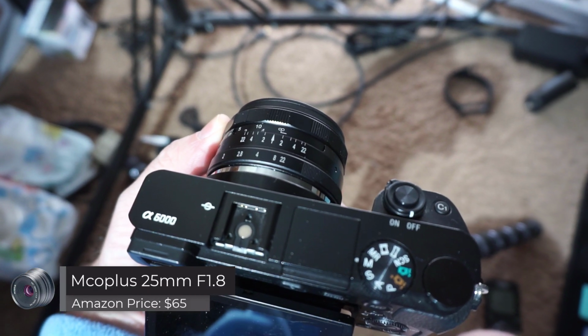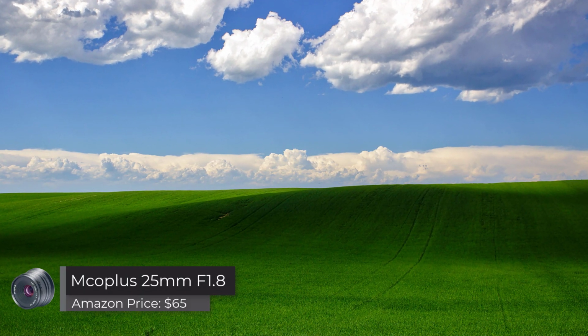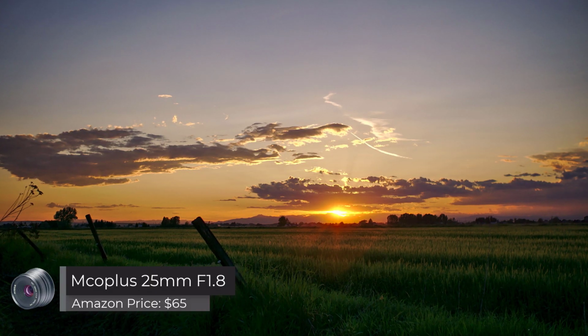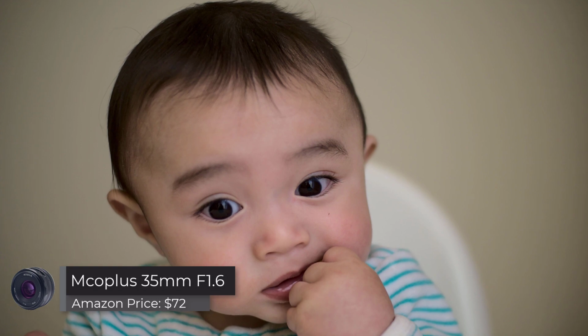What I do, however, recommend is that you get one of these lenses. These are really cheap lenses. This was $65, and what I liked the most about this lens was because it's a manual lens and not automatic focus, it forced me to be more familiar with my camera. And not only that, it forced me to think of photography in a different way. I had to be a lot more specific with how I wanted to take a picture, because I know it's going to take a lot more time to take a picture with this. I have to really think in my mind, how do I want to take this picture? And I have to be very intentional about everything I do. And if I'm being honest, I think getting this lens has helped me more with photography than just about anything else, because of what it's forced me to do with my photos.